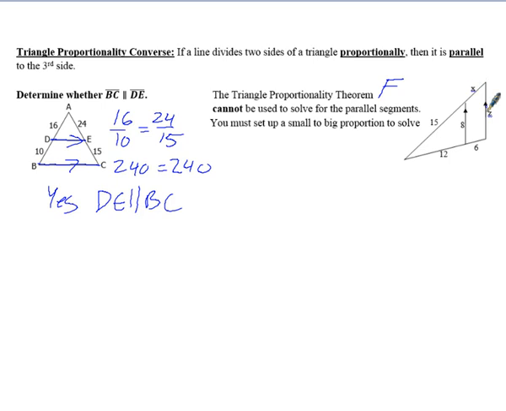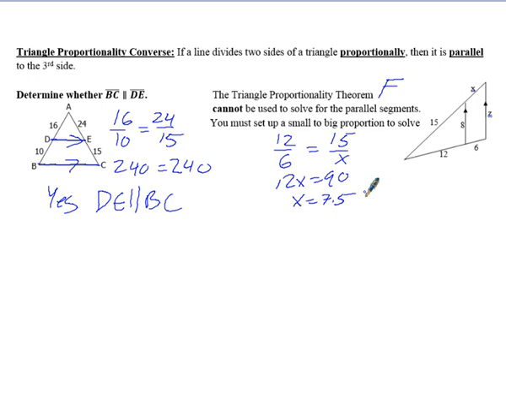So here, we have two variables, x and z. If I wanted to solve for x, I know these lines are parallel, so I can set up my proportion and say 12 is to 6 as 15 is to x. And I can do that, and that's fine. When I cross multiply, I get 12x is equal to 90. Solve for x, I get x is 7.5.